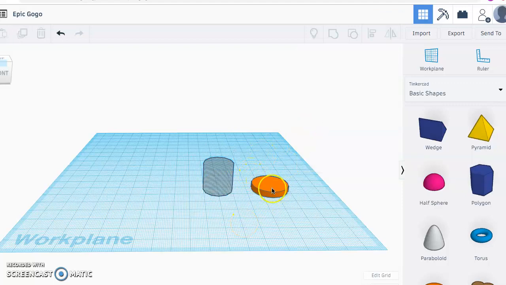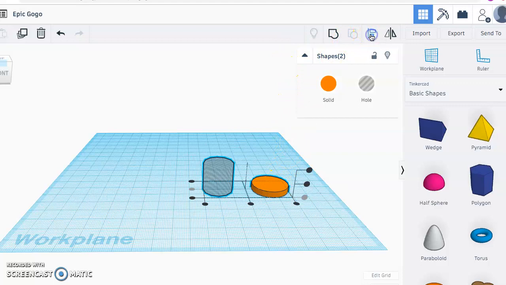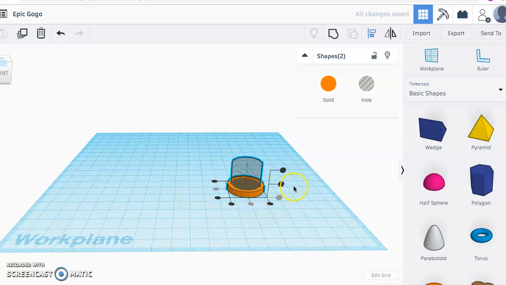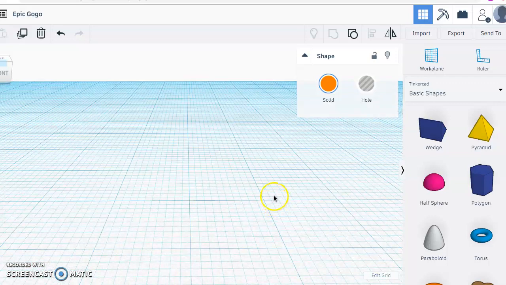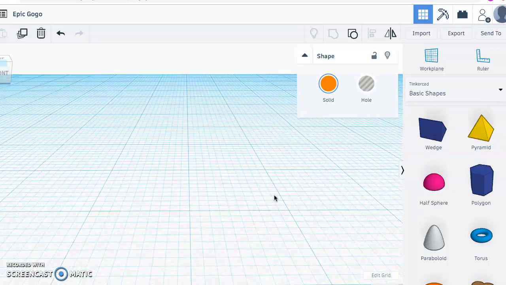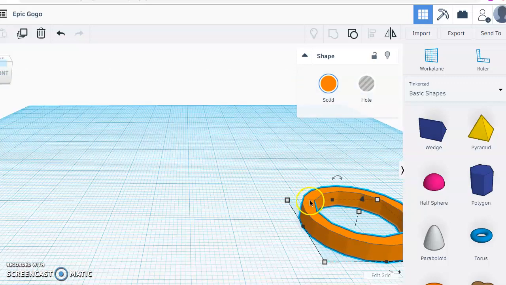Then I can make sure they're aligned. I do this, do that, holding the Shift button, then I do Align, and they're already aligned along this axis. I need to align them along this axis, so I click on this one. Then they're perfectly aligned, and then I can say Group. Then I have a polygonal hole inside my cylinder. All right. So you can see it has the 12 sides.